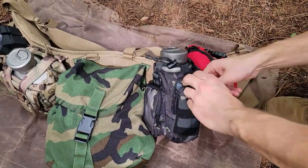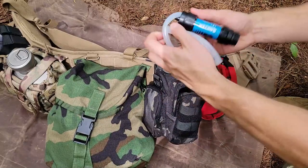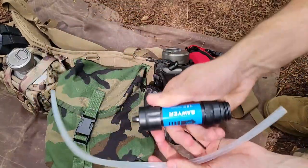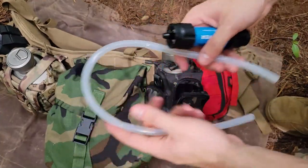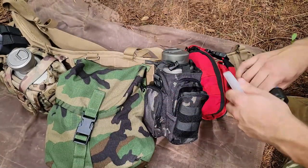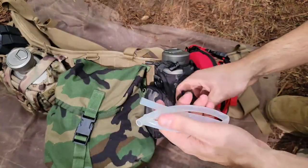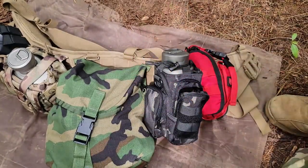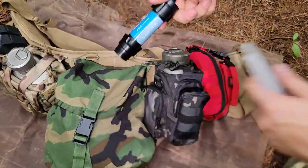And then on this side, it's a perfect fit with room to spare for a Sawyer water filter, and then I've just got an extra long hose, so I could fill up these canteens, or just dump the filter down in there and drink through the straw. I could put this directly into the water source, even if it's out in front of me a bit.